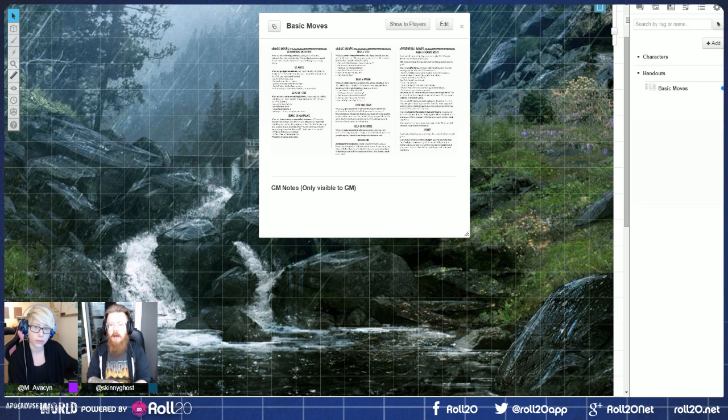This is something that commonly comes up. It's easy with Apocalypse World, and this is part of why we chose it, in that all the player-facing rules are either on your character sheet or in this particular handout in either the basic moves or the peripheral moves. But if you're playing a game where there's a lot more mechanical stuff you want to share with your players, making handouts for that stuff can be really useful.